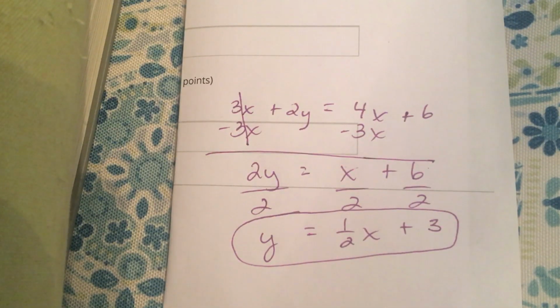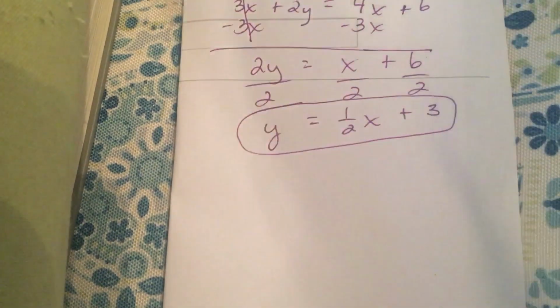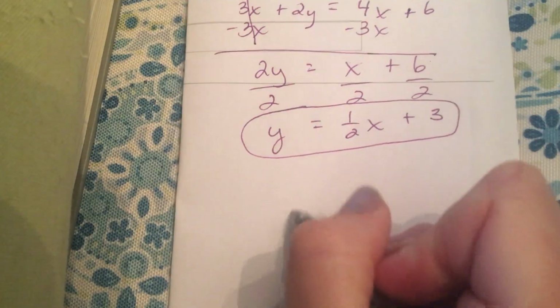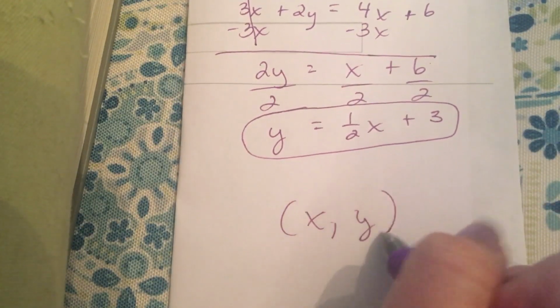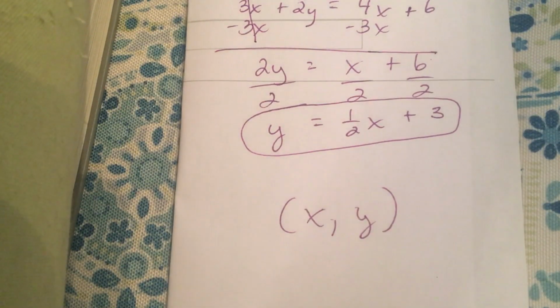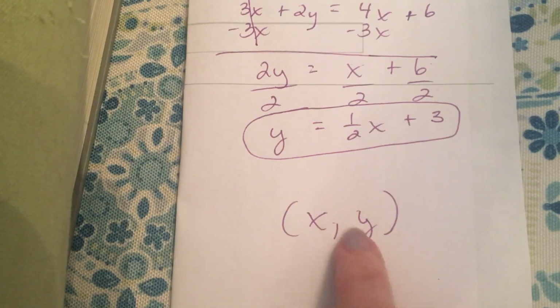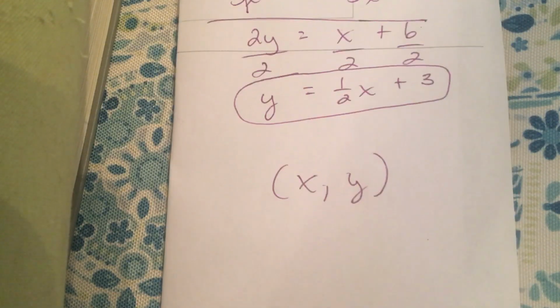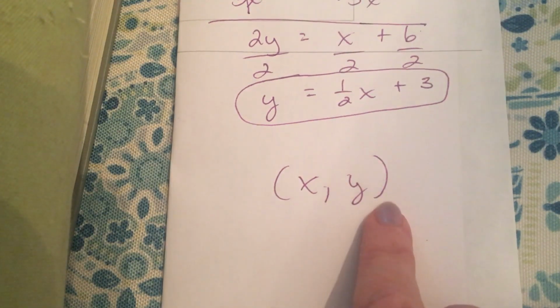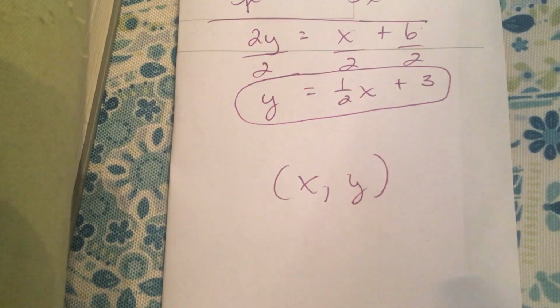Be careful looking at the questions. Sometimes they ask for a solution to the system. If they ask for a solution, that means they're asking for the x and y coordinate that shows when they would intersect on a graph or when the equation is true for both x and y. Other equations or questions today are only going to ask for one value of the question. They might just ask for x, they might just ask for y. So make sure you read and answer the question that's being asked.